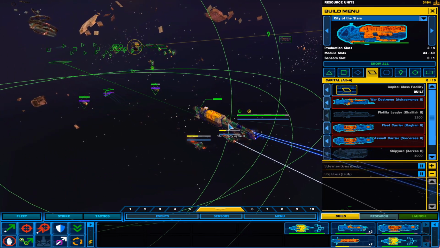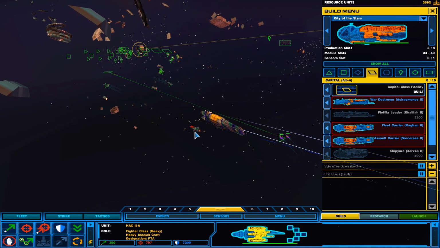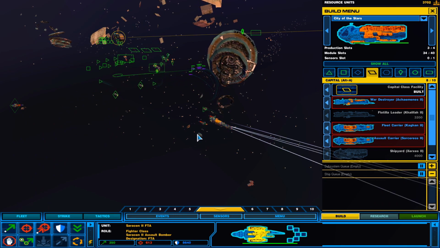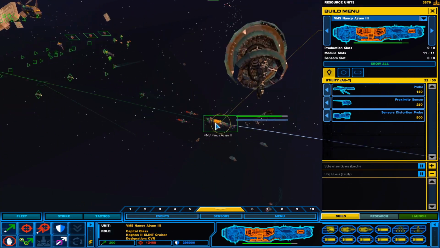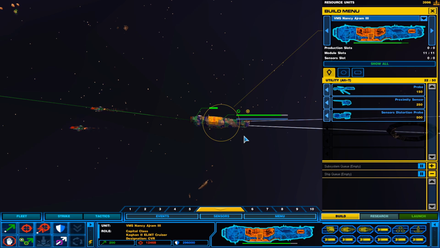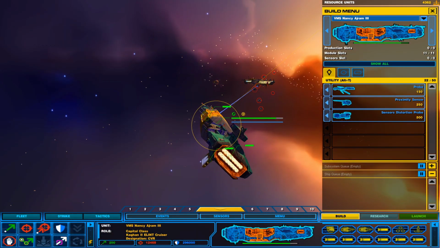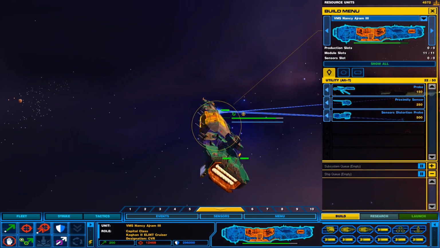I like how carriers will use the reverse engines. That's pretty cool. We got contact. You get over here. Passive. Stay. Do not engage. You keep moving. Don't stop. Move back. I do like how they tilt whenever they're moving now. That's pretty cool. You know, sometimes it looks like the game gets a little confused, but it's a cool feature.